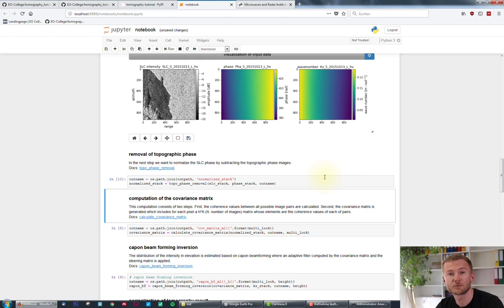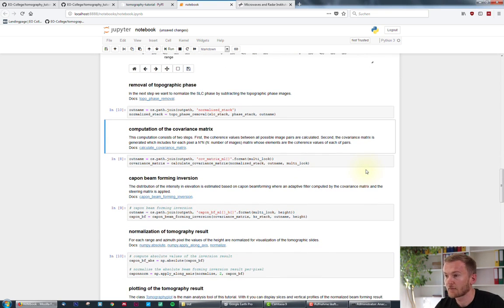Another phase contribution is that of the so-called flat earth effect. So a change of phase by increasing the distance to the sensor. And we are going to remove that effect from the data. And what's left is a phase component that displays the height variations above the topography. So for example, the trees.